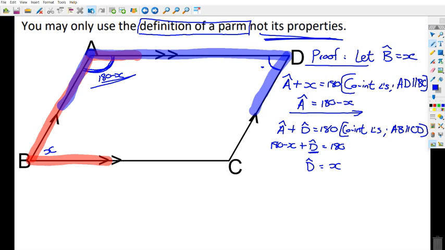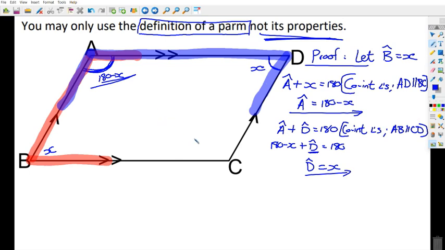Okay, so I'll write it out for some of you who are a little bit confused. The 180 stays. Take the other 180 over, it becomes negative 180. And then I'm going to add the x. Alright, 180 minus 180 is 0, so I'm left with just x on that side. That's going to cancel out, and I'm left with x. Now let's put that in the drawing. So therefore x is equal to angle D.